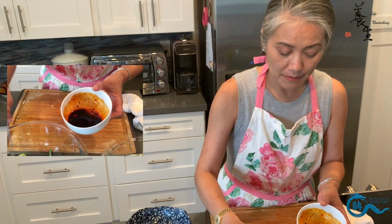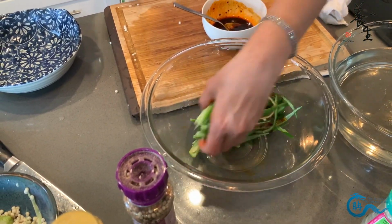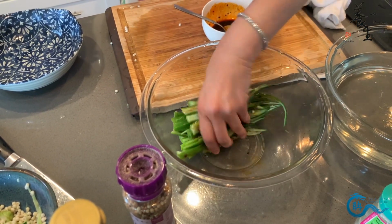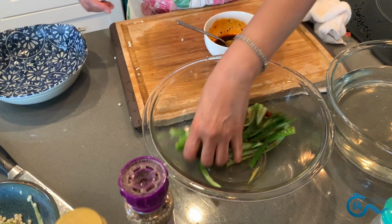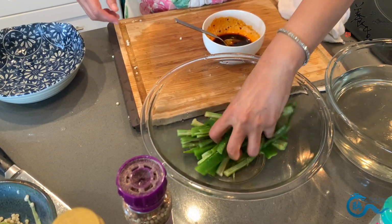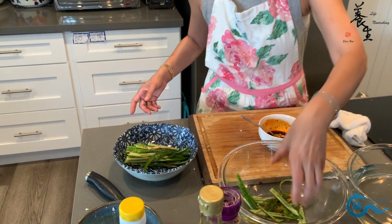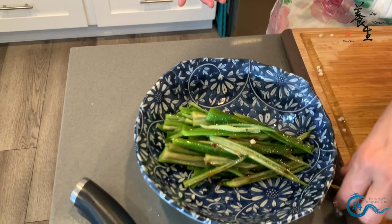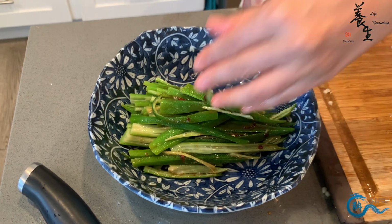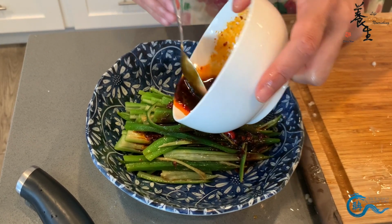So now we put some on it, and I usually do this. Mix them together with that. Remember, I didn't put salt on it. So you can see it's a little sticky, and that's how the sauce is. Now I'm going to put it all together here on this plate with enough volume to look good. Not too much, because if there's too much, it doesn't have its beauty. Now you pour this all over it. Here you go, when you serve. Now it's ready for serving. I'm ready to have it.